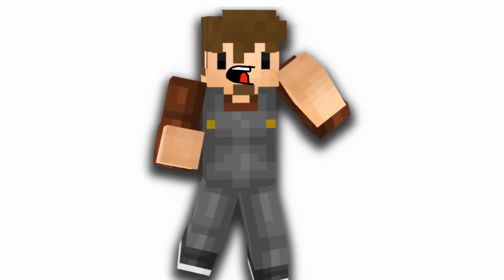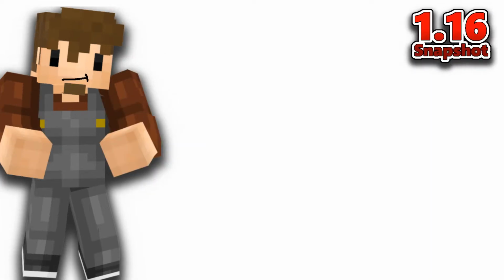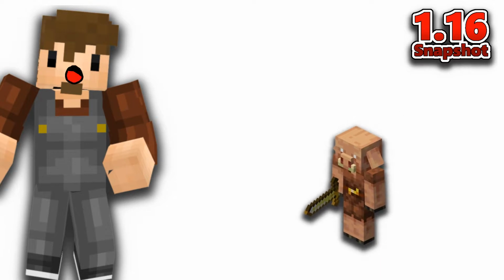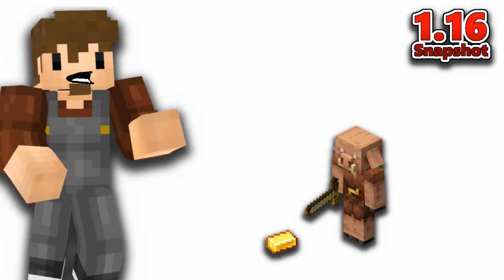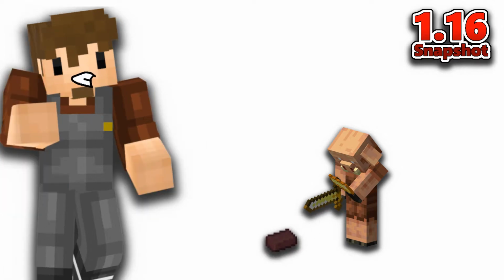Minecraft has recently started releasing the new snapshots for the 1.16 update, and with it comes the introduction of a new nether mob, the Piglin. One of the coolest features of the Piglin is its ability to conduct a random gold for item trade. This, in and of itself, has the potential for a good minigame.